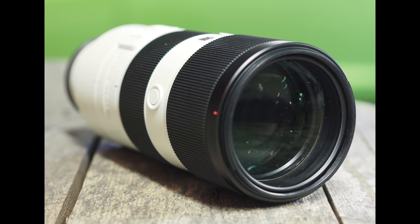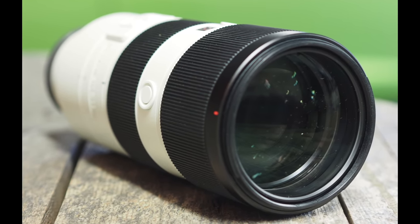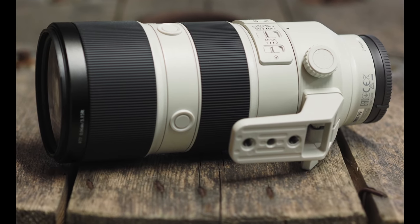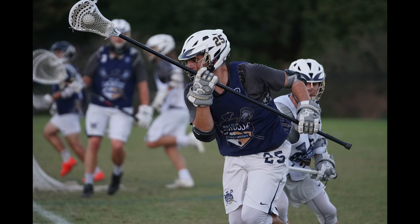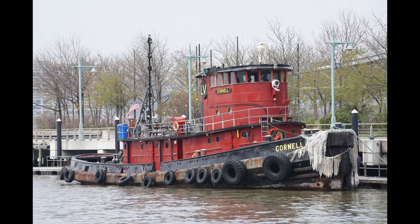The thing is, while the Mark II is an amazing lens, the original Mark I version remains a superb performer, and Sony's continuing to sell it as a more affordable option, typically at around $2,000. As such, it's a perfect choice for anyone who aspires to the range and aperture but can't stretch to the Mark II, and it's ideal for shooting portraits, events, or close-range sports and wildlife too. I'm also partial to using telephotos for detailed urban or natural landscape views, and the sharpness across the frame makes the Mark I version ideal. Here's some more photos I took with it.